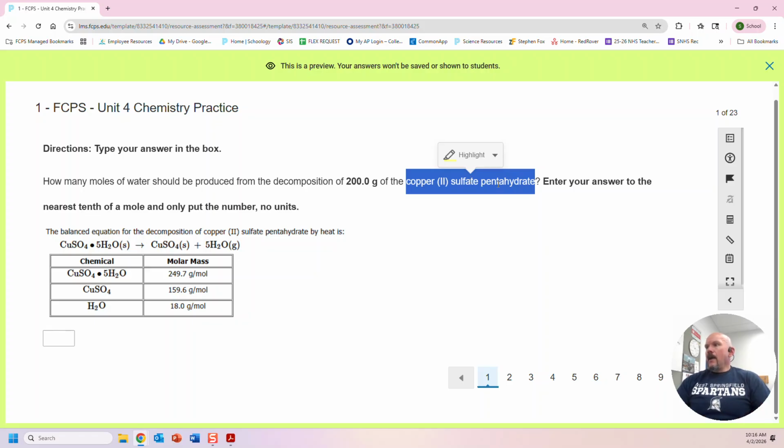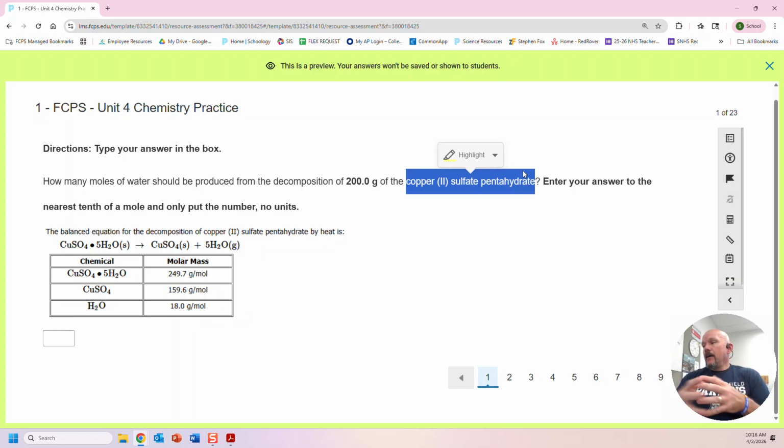Just an ionic compound. And then within the structure of this solid ionic compound, water is trapped. And what the name is telling you is for every 1 unit of copper 2 sulfate, you also have 5 waters trapped within the structure. So the mole ratio of just the salt, the copper 2 sulfate, to the amount of water is 1 to 5. 1 mole of the ionic compound and 5 moles of water, right?